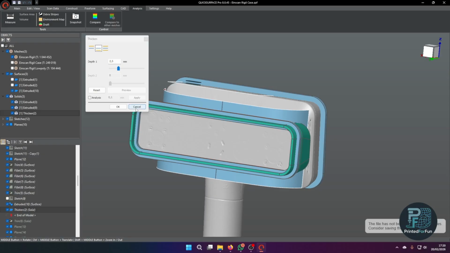With the 26 version of Quicksurface, the thickening tool even became a bit more forgiving, I would call it. They supposedly added a new CAD core, I think it's called Parasolid of Siemens. And now it is quite a potent tool at thickening.